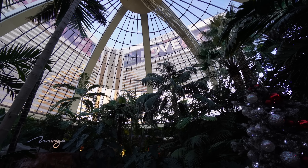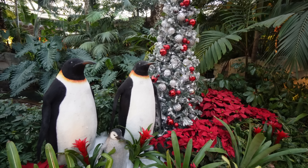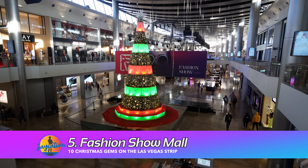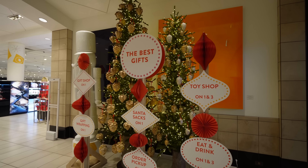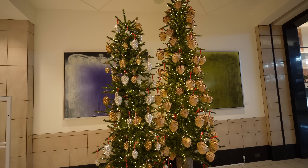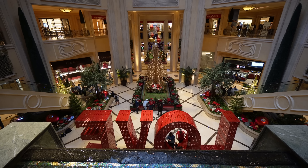The next Christmas gem on the Las Vegas Strip is here at the Forum Shops at Caesars Palace. They kept it simple — I like their gold and clear light theme. They have wreaths decorated throughout the winding escalators, giving you a nice little traditional vibe. A couple of Christmas trees as well — nothing as crazy as Aria, but still pretty cool. That's what you call a giant Christmas tree — I really like this. The simplicity makes it feel even more classic, like you're in Rome but you're in Vegas.